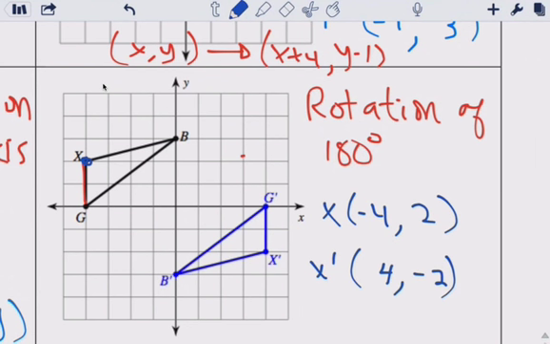Okay, making sure I'm right. Your rule is x comma y. This is your x and this is your y. What did they become? They stayed in the same spot, just its opposite. So x and y stayed in the same spot and just became their opposite. Put a negative. Negative means its opposite.